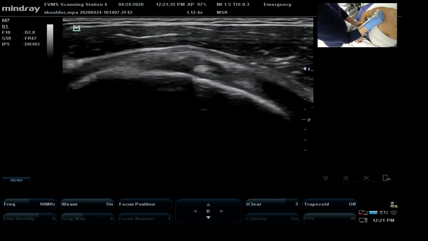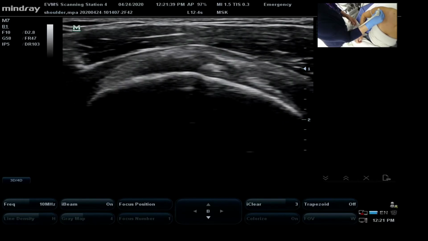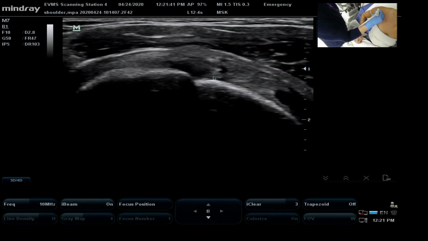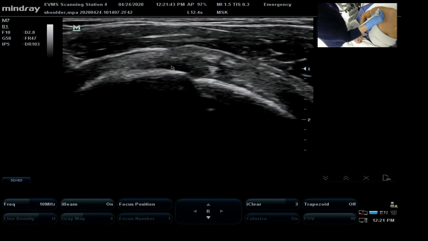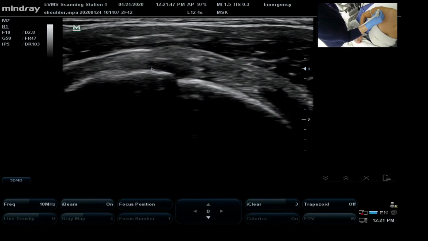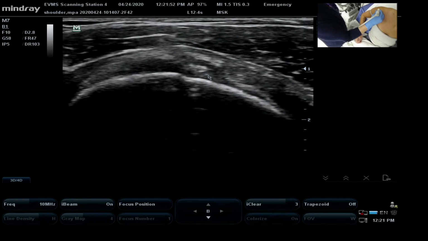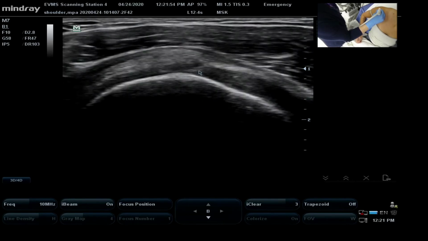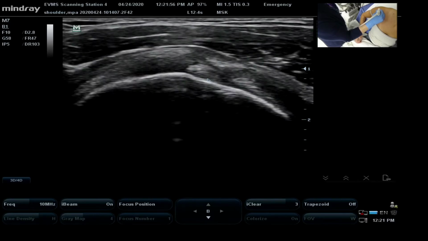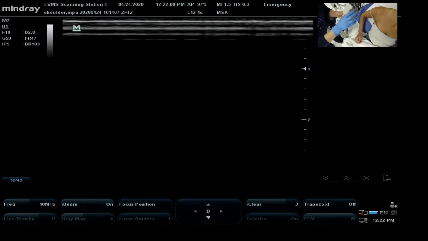so that you can bring that biceps tendon to the center and be able to evaluate both sides of the interval, the supraspinatus over here, the supraspinatus over here and the subscapularis over here. And you can evaluate that area. Okay? That is the supraspinatus. Let's go back to our slide.